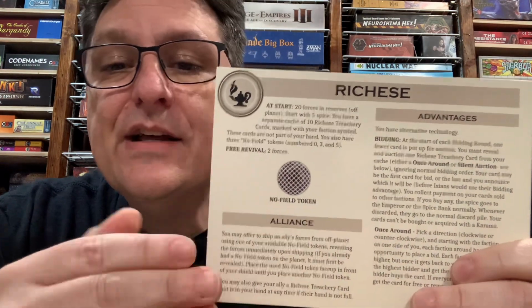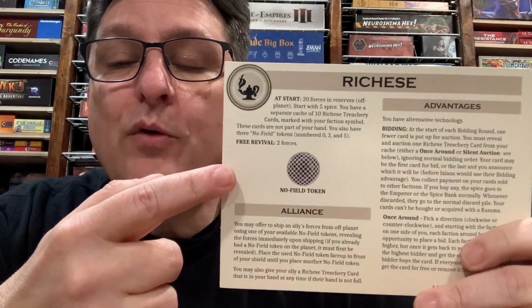And Richese, they still have the no-field tokens, and with less spice on the board, it becomes more important that they can ship for the price of 1 force all the time.